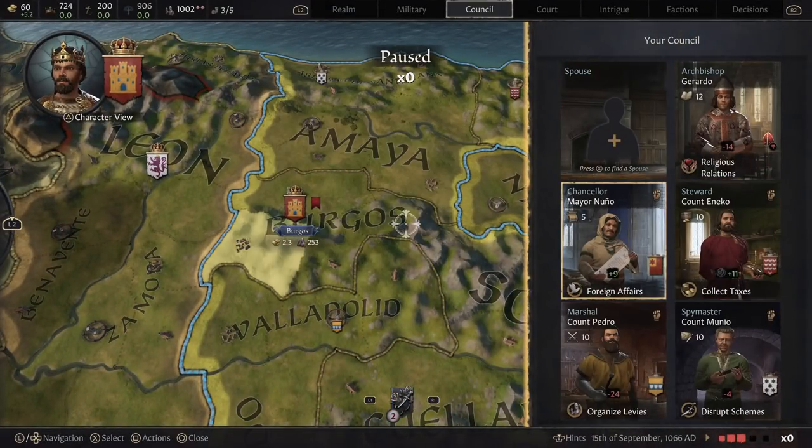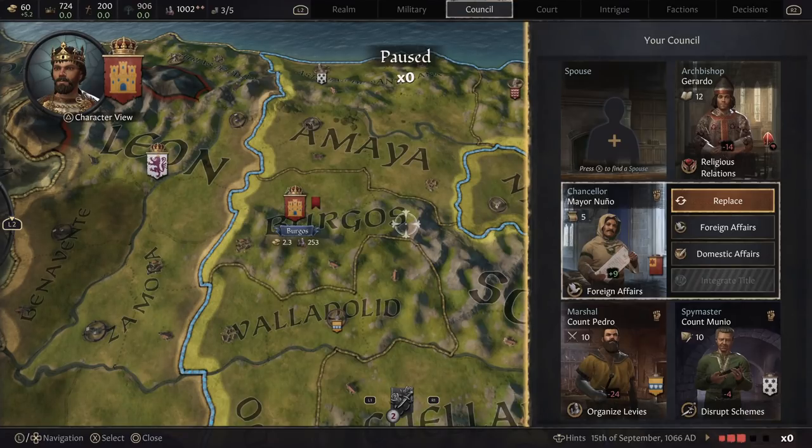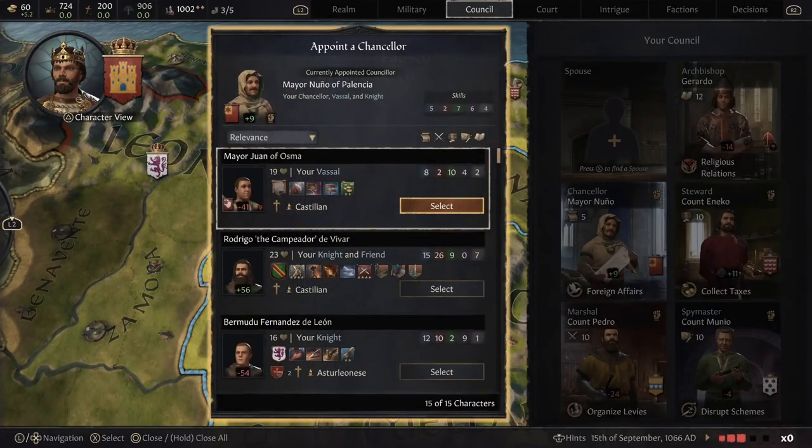Now, our chancellor is absolutely terrible. Good God. Now, you'll notice the little fist on the character. That tells you that this character is a powerful noble, and he wants a position on the council. If you don't give him a position, then they get angry at you.